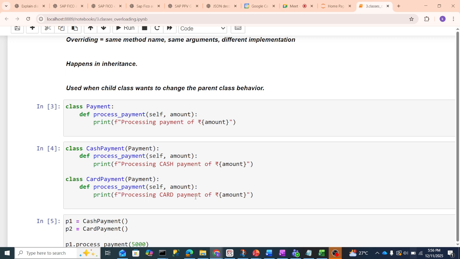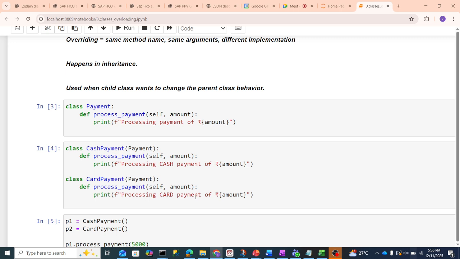In that case, the priority is always given to the local version. Local version means whatever implementation you have done in the derived class will be given the highest priority, so it will override the base class version.